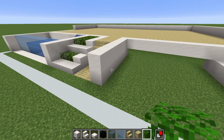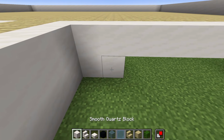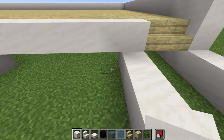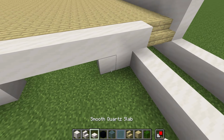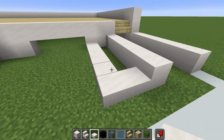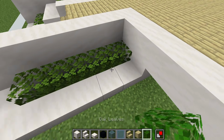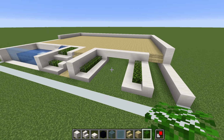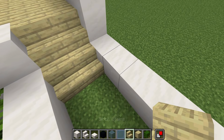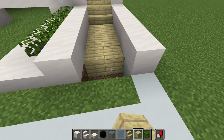Then, in this area here, we want to place 1, 2 smooth quartz block extending underneath these 2 smooth quartz, and the same on this side as well. So like 1, 2, and we can then place smooth quartz slabs extending forwards from that second block, and we can join to this wall, and we can extend them from here and join to this wall. And we are then able to add oak leaves inside, just like so. And then we are going to place birch stairs here leading down to the ground. And we will remove these grass blocks and place birch planks instead.